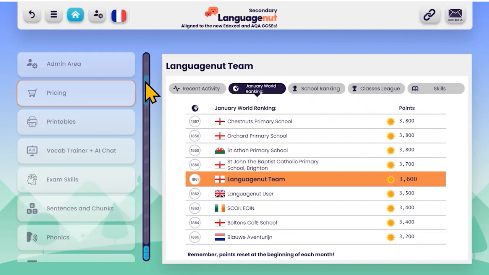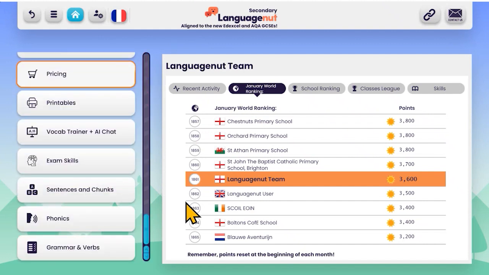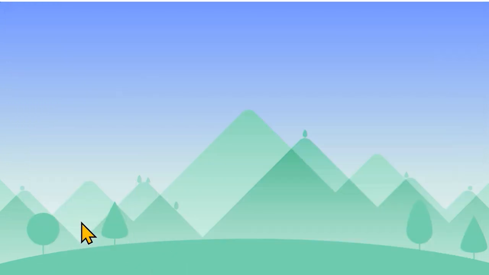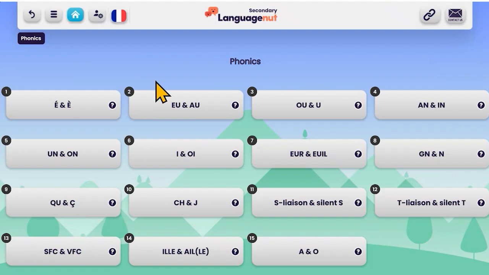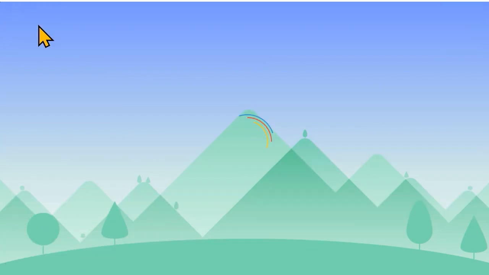And the last bit that I'll just quickly walk you through, I won't show you everything in detail. With our phonics section, phonics is a real big focus in this new GCSE, particularly with things like read aloud and dictation. So with our phonics areas for French, German and Spanish, we've added in some additional sound pairs of common phonics and areas of the language that students quite often mispronounce. We've made sure that we have those in the products, and those will then integrate across all of the games that we have in this area.